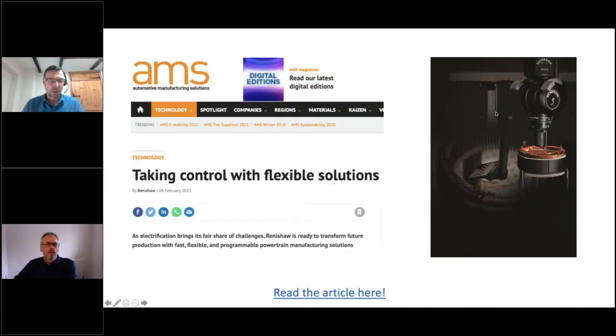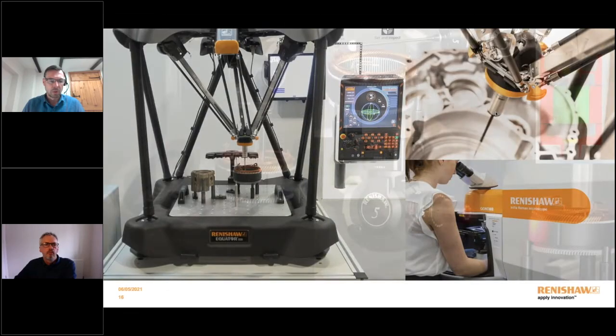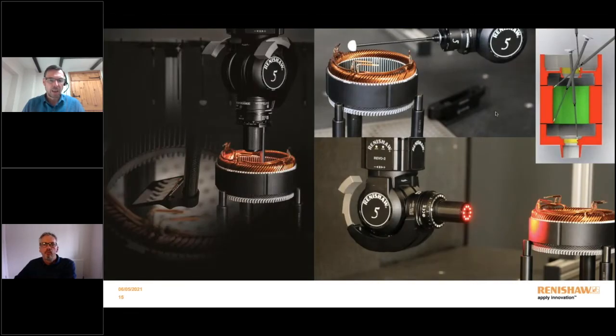Could you just show that second slide again, Nick? On that second slide, there's a little image which I'd like to point out. That image top right there is a stator. And one of the most important things of the stator is the air gap. Too tight and things potentially get hot or you get contact, too wide and you end up with inefficiencies. So what we're doing there is we've helped one manufacturer to measure the concentricity between the rotor bearing mounts, that's the little yellow areas top and bottom, and the green area in the middle, which is where the rotor spins. It's the air gap between the rotor and the stator you're interested in.